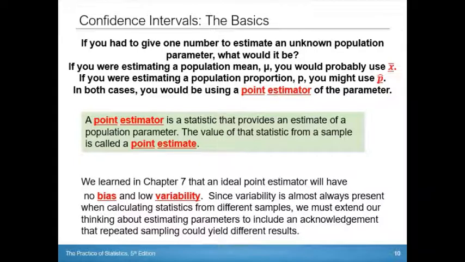And also we would like low variability. One of the ways we can minimize the variability is to take larger sample sizes. All right, since variability is almost always present when calculating statistics from different samples, we must extend our thinking about estimating parameters to include acknowledgement that repeated samples could yield different results.